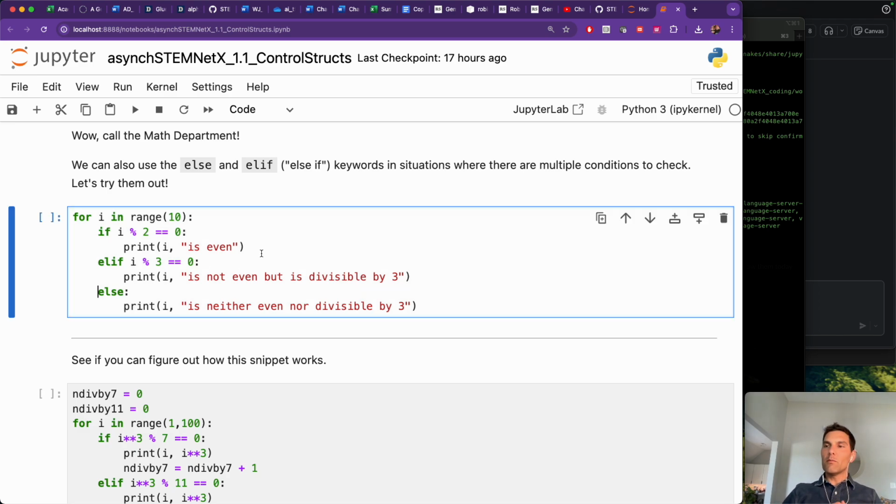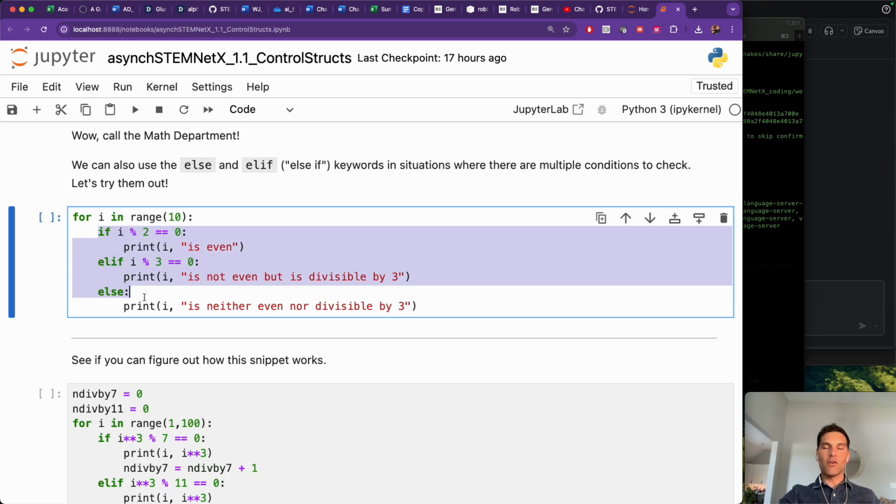If we wanted to build in some more sophistication, if we wanted multiple clauses, we could do that with multiple if statements, or we could control that behavior with what we call an if-else structure. So check out what happens here. We're basically going to have 3 conditions, and they're going to be evaluated depending on what happens with the previous condition. So if i divided by 2 has remainder equal to 0, we print i is even.